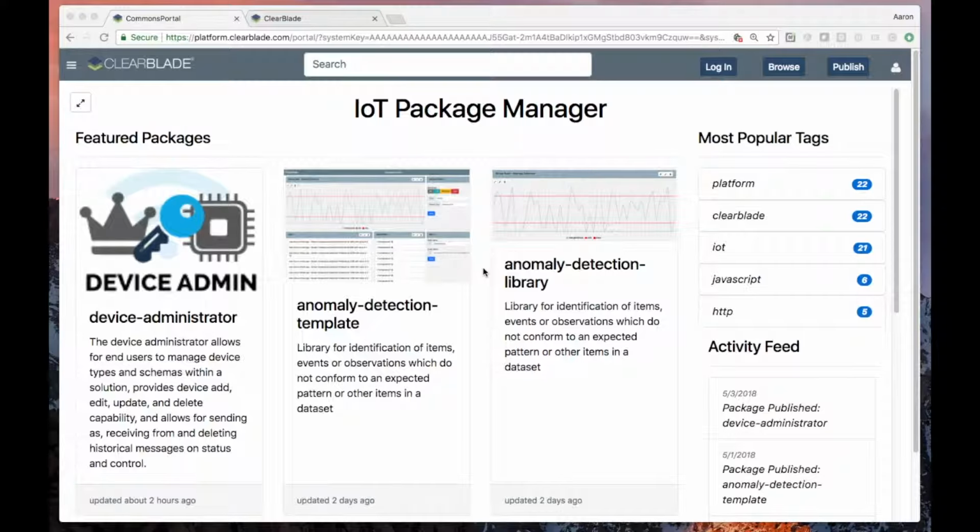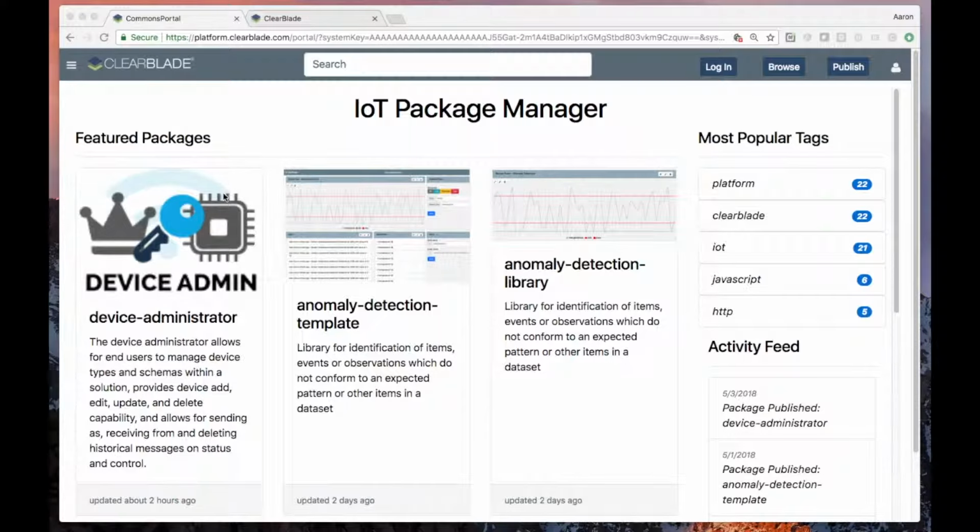As each device is assigned a type, we then bump into things like the ability to edit that and promote that capability to our end users, while being able to dive in and even get a little deeper history on what each device is doing through its messages and such that are going on for both control and status. All of these tasks look administrative in nature, so today we're going to talk about how we do that device administration. As usual, we go to ipm.clearblade.com and we find an IPM package available to us where we can begin doing the sorts of administrative activities we need.